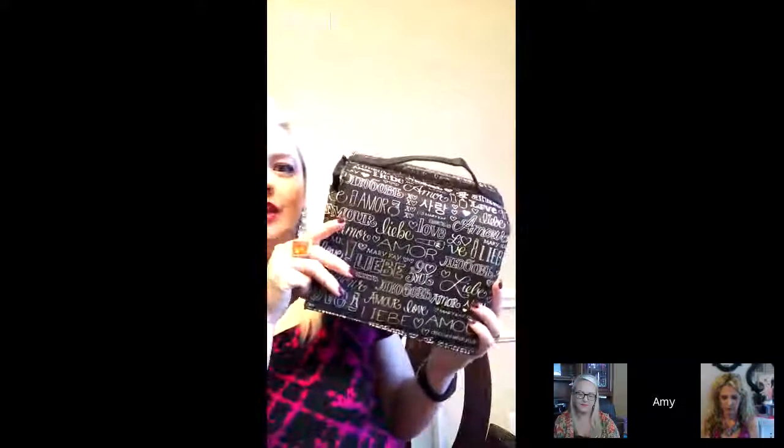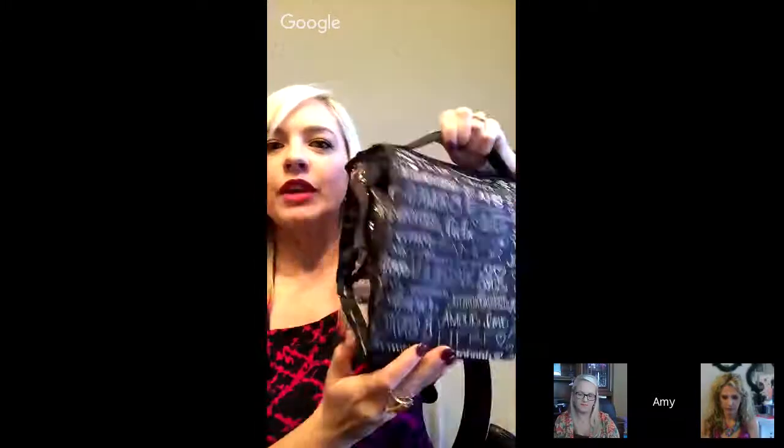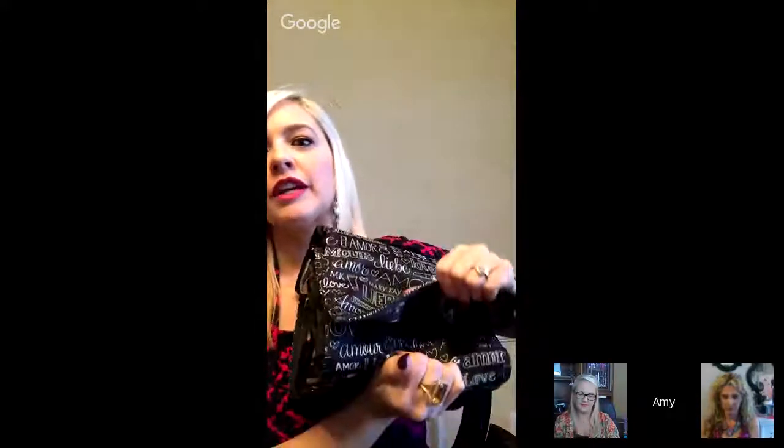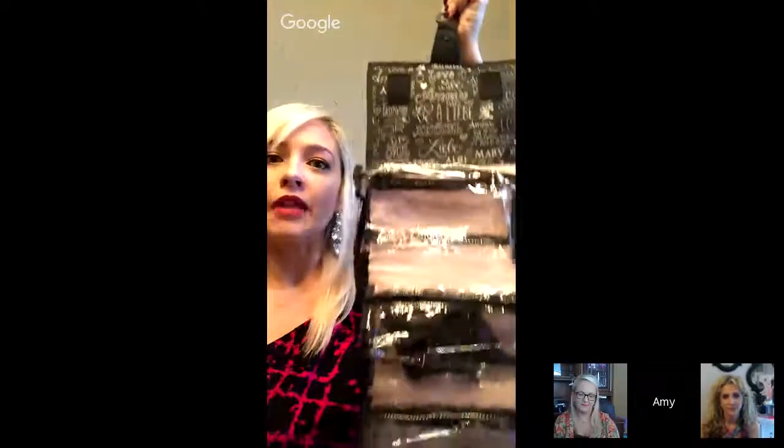So if you don't already know about our fabulous Roll It bag, this is our Roll It bag. And what's really great about this is when you have it all filled, all my products are out on the table. So it's not filled right now at all. It's almost completely empty. But when it's filled, it'll just be a total circle. Like they make these perfect triangles. It's amazing the way it works. You can carry it. It's all held together with Velcro. It opens up. You can hang this up in your bathroom.